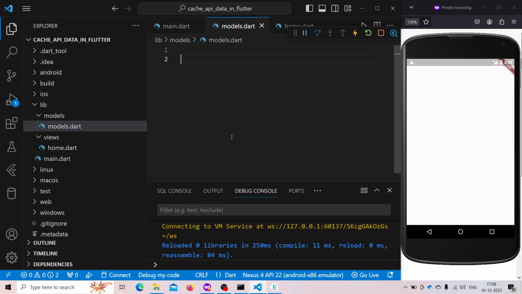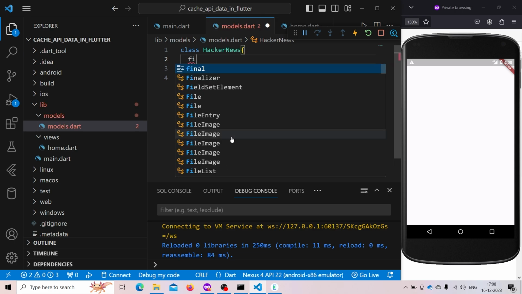Now inside, let us quickly create a class named HackerNews, and here let us specify the keys that we need.